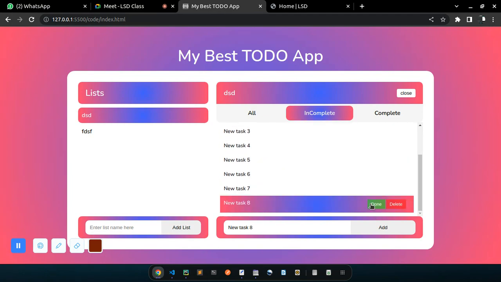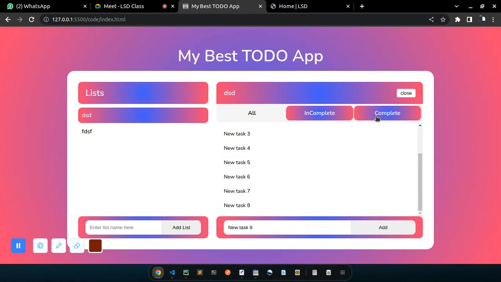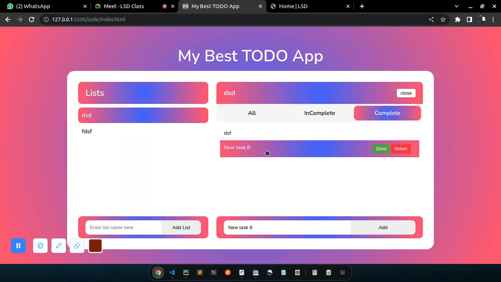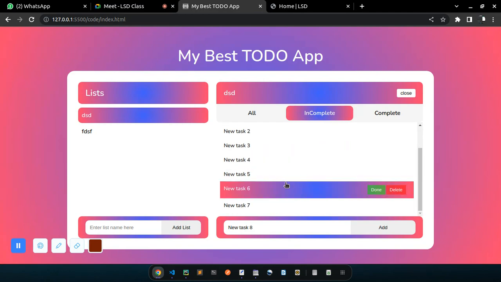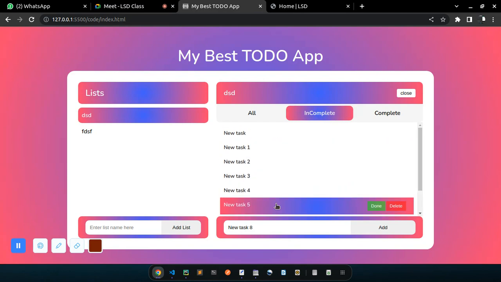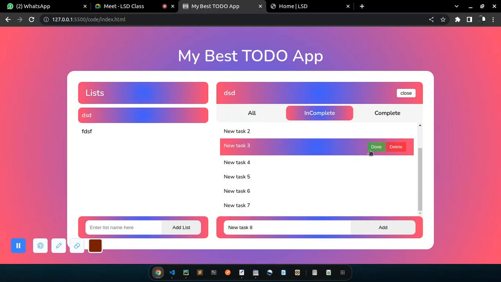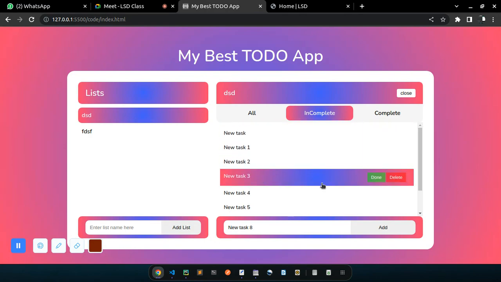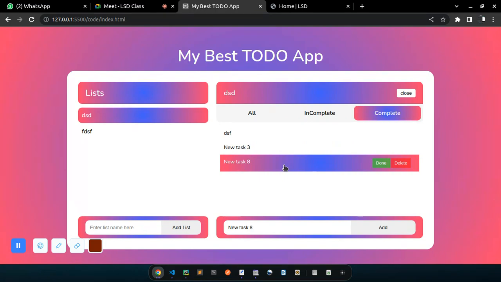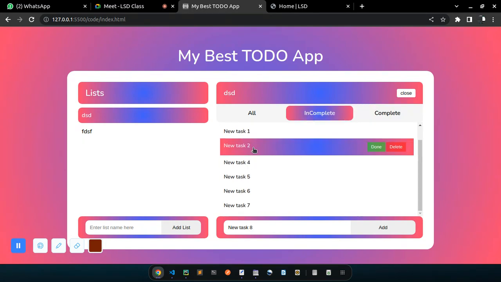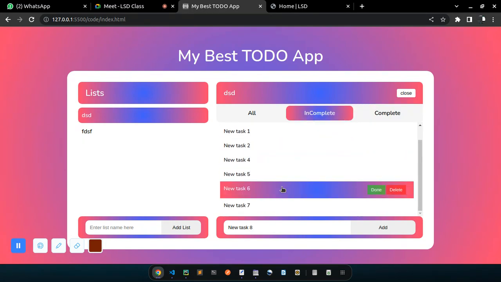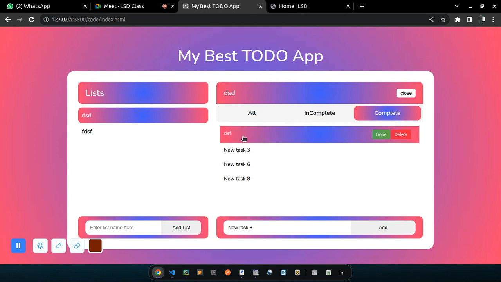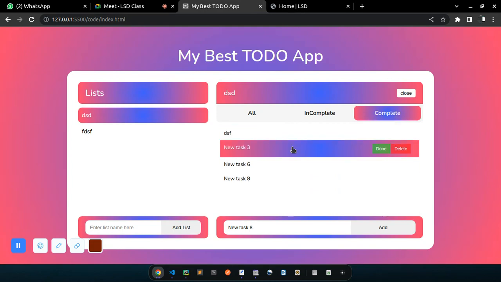Now if I click done on this one, it's going to update it and move it here. Under this particular point, we don't have any problem. If I click on new task 3, it will be moved from here directly to here. This means that in terms of positions and indexes, it does not matter where it is, because we are looking at the name of the task, then updating it to move it to the next step.